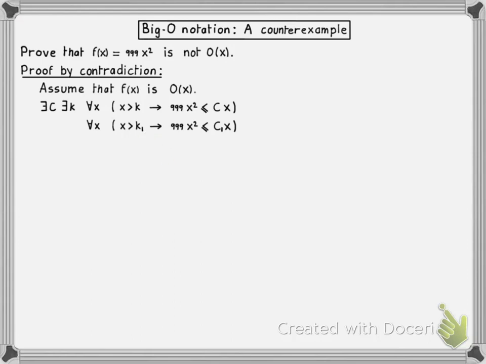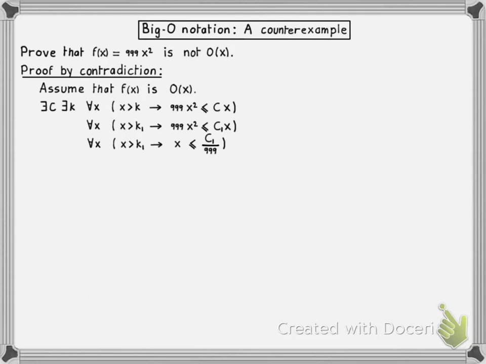So remember, we're trying to reach a contradiction, and in this case, it's not clear maybe yet how it's going to come up. So the first thing we can do is simplify this inequality. Notice x appears on both sides, and since x is strictly positive by our assumption, we can divide both sides of the inequality by x. In fact, we can divide both sides of the inequality by 999 times x, since that number is positive. So when we do that, we end up with the following proposition.